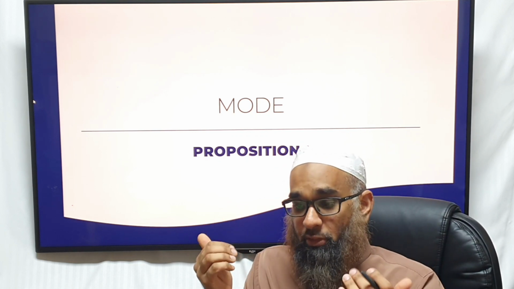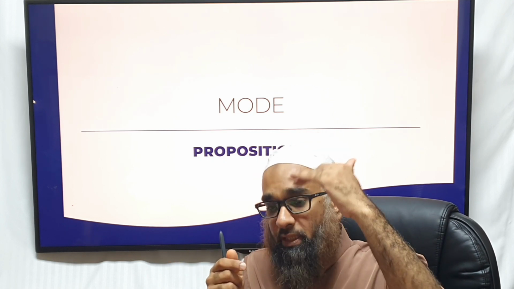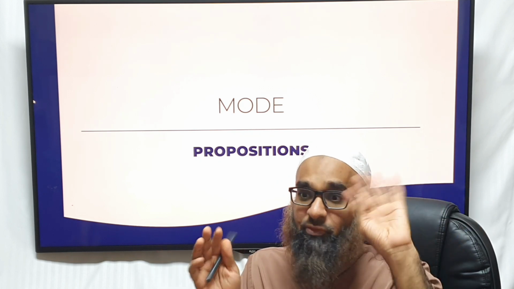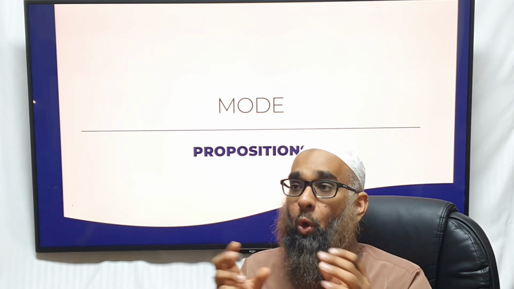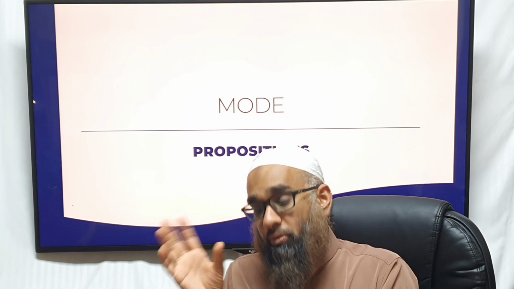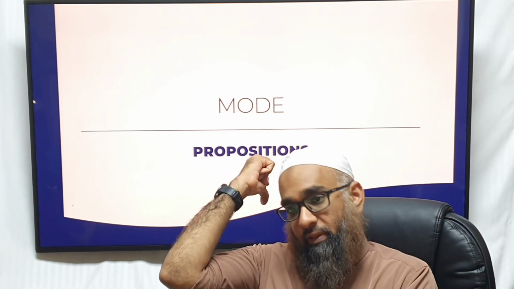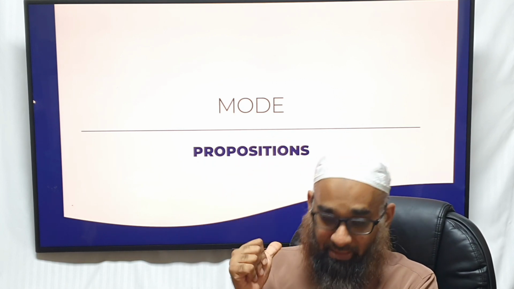So a term is distributed in a proposition. In a proposition, whether it's saliba kulliya, mujiba kulliya, saliba juz'iyya, mujiba juz'iyya, I don't know if I said it right, but the four forms A, E, I, O. If the subject and the predicate are distributed, it means we come to know everything regarding that one category. That's called distribution. Right now you might wonder why you learn this. You have to wait a little while, but keep it in the back of your mind. Once you know this, it'll come in handy in the argument section.